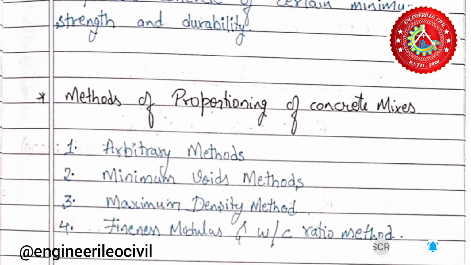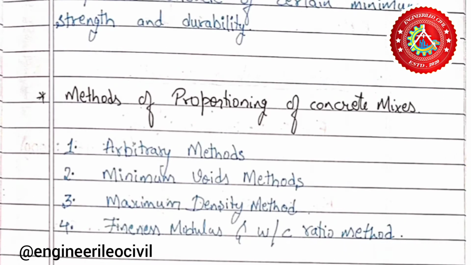It is also called the unsatisfactory result obtained method. In this method, the quantity of sand used should be such that it completely fills the voids of coarse aggregates, and the quantity of cement should be such that it completely fills the voids of sand to obtain a dense concrete with minimum voids. But in actual practice, the quantity of sand used is kept 10% more than the voids in coarse aggregate, and the quantity of cement used is kept 15% more than the voids in sand.